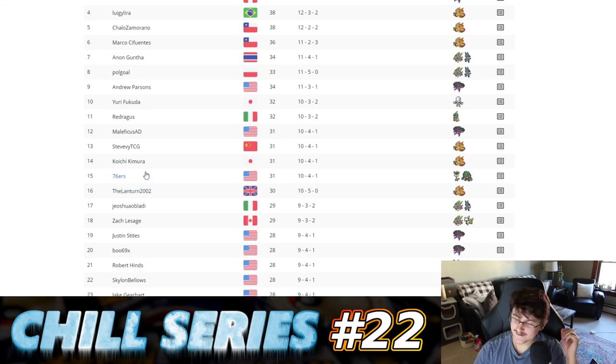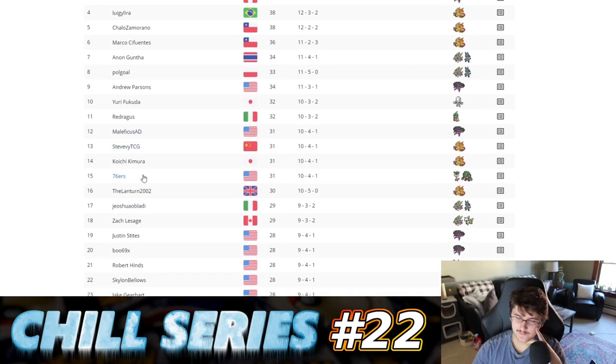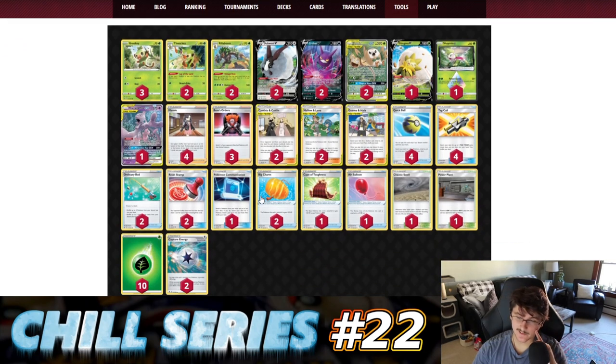15th in the tournament, we have 76ers, so this was our highest placing Rowegg of the event. You knew 76ers would make it. He's the Rowegg god himself from the US, 10-4-1. Let's take a look at his Rowegg list. He's always getting super high placements with Rowegg. Look at this absolute baller in his list here. Everything else, yeah, this is actually kind of standard.